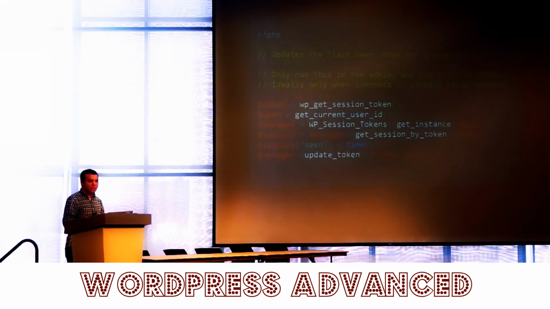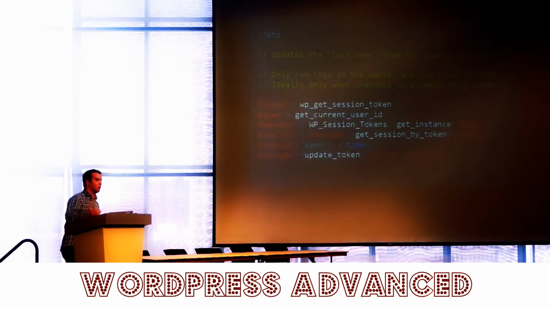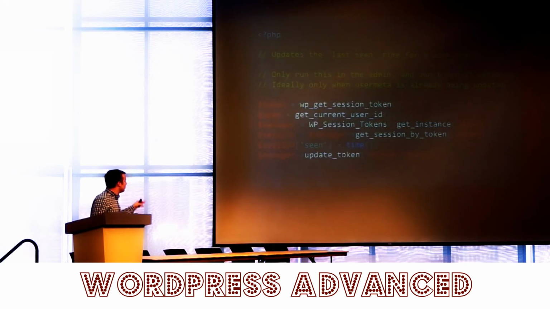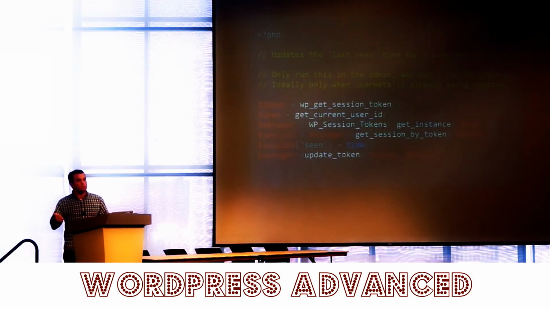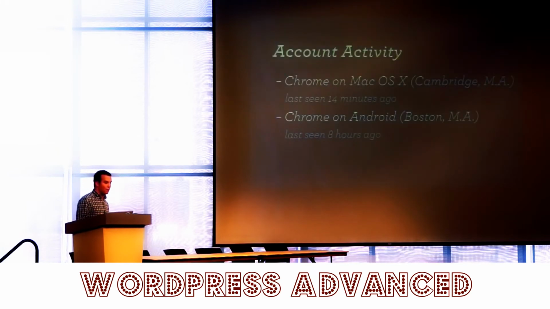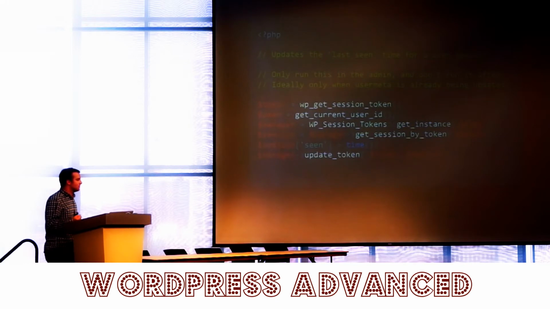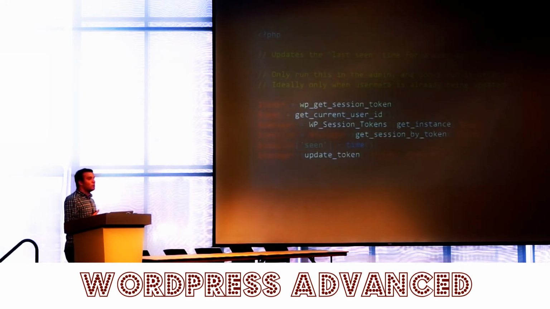And then there are some other pieces that we can do as well. For example, this is some code that, when run, and it should not be run all the time because it's going to generate write queries and do all this other stuff on the fly, stores one other piece, not just the user agent, the expiration, and the IP, but also when the person was last seen. And so now we can do something like last seen 8 hours ago or last seen 14 minutes ago because we have that information. Maybe you run this only when there's another write query that's already been performed or when we've already written to user meta, whatever it might be.